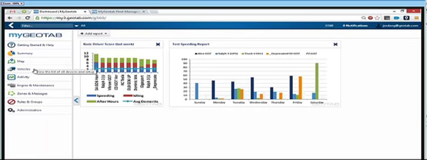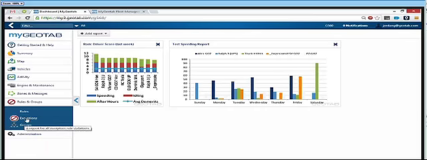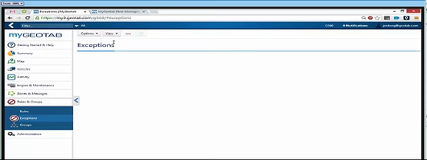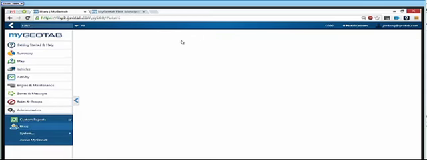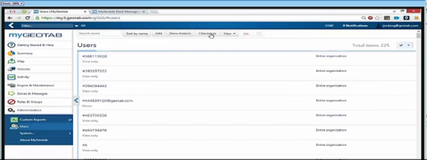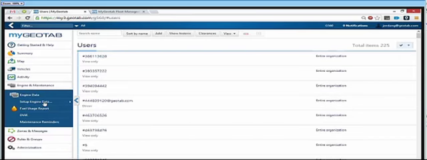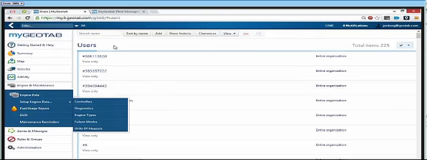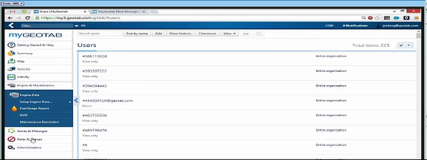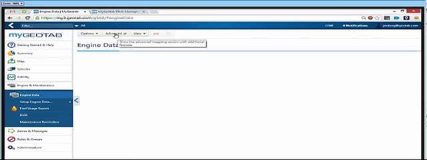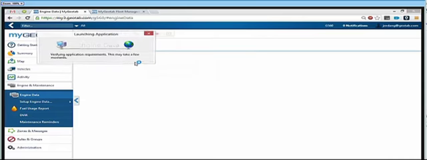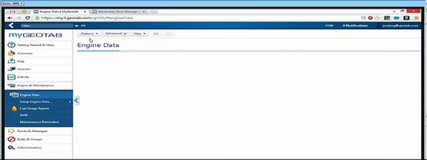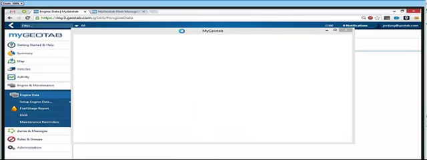As you know, there were a lot of features before that were still required. Exceptions, for example, no longer requires the Click Once to run. A lot of others, if we go to the users, the clearance levels no longer need it. We are basically down to only a few things still requiring the Click Once. Engine data is online, but you still have the way you saw it in the map. We have that advanced button where it does take you to the Click Once, but pretty much all the functionality is online. It's just a gradual process.